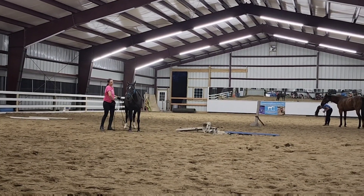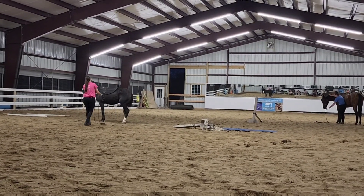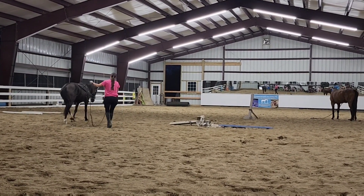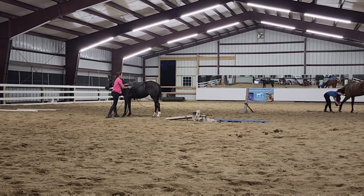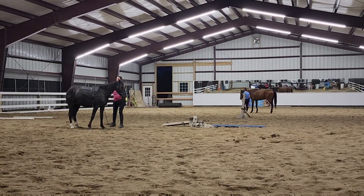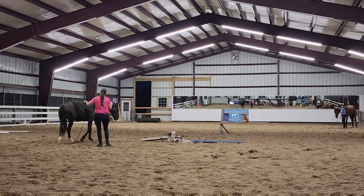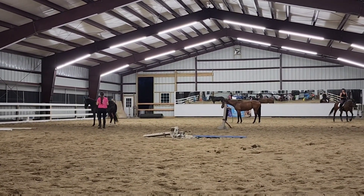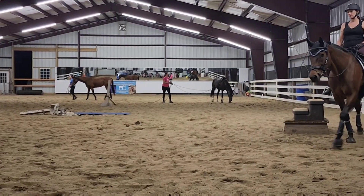This is sped up four times because it's a pretty slow process. It's a lot of turning, and you can see she's getting a lot of cookies as she figures it out. She does a little backup, I turn her, and we go different places. As she starts to understand those turns and listens, she's getting cookies along the way. Sometimes I start with one rein as a lunge at the center and only the opposite rein hooked through the surcingle, so it's not super confusing — it combines it with the lunging task, making it a little more similar.